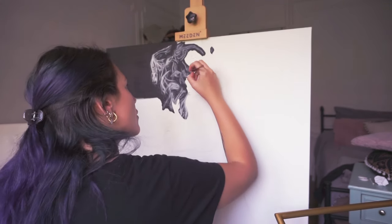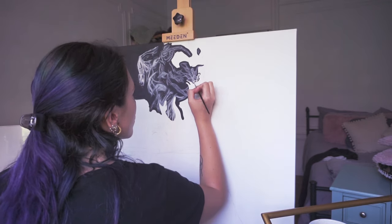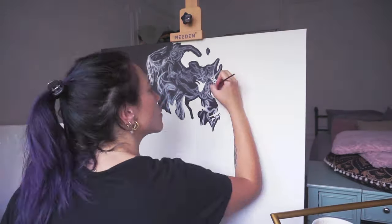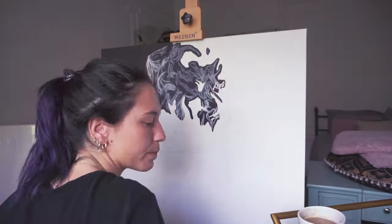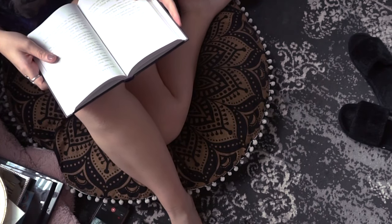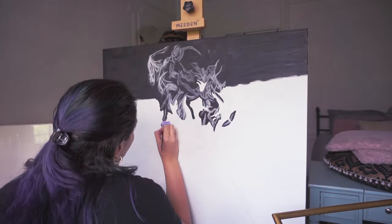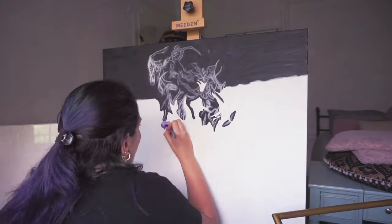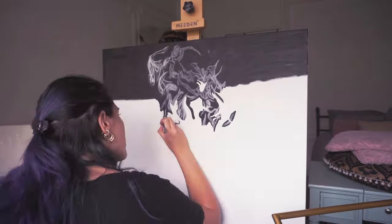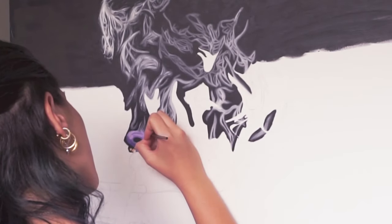Last year I was studying graphic design at Parsons. I'd been wanting to take an art class since I started the program — I actually got into the program because I wanted to start making art, thinking I'd have more art classes. That wasn't the case, and after pestering my advisor for three semesters, she finally got me into a class called Observational Painting, which was for the illustration major — so I was clearly the most newbie of them all.